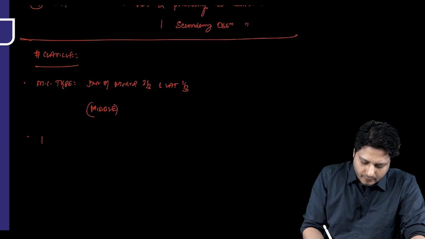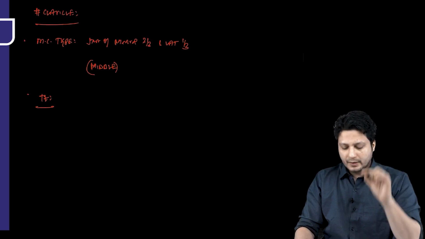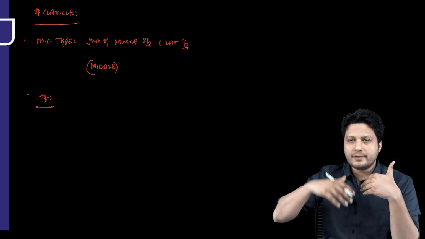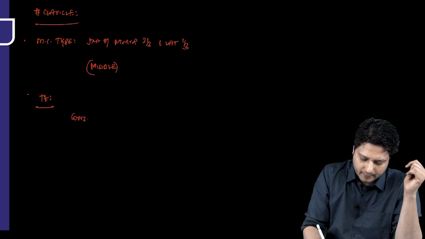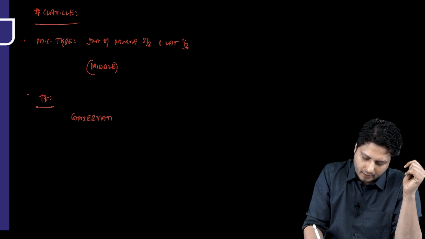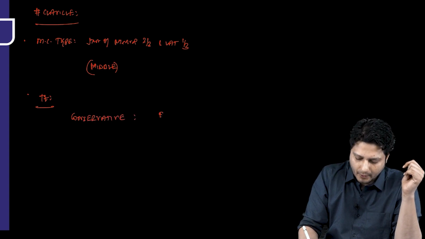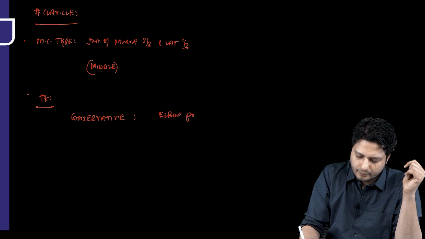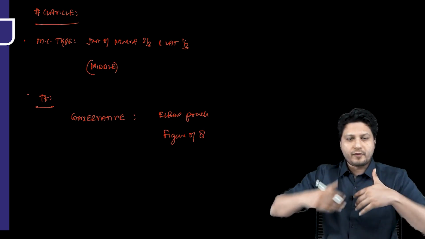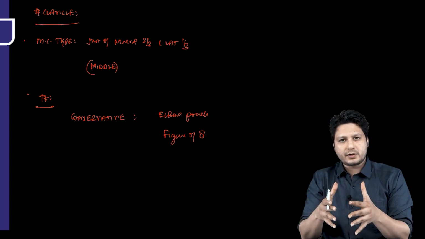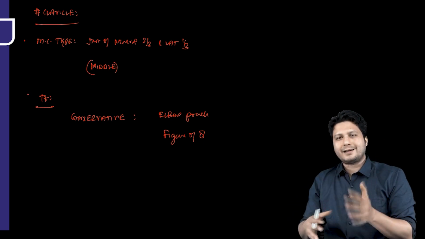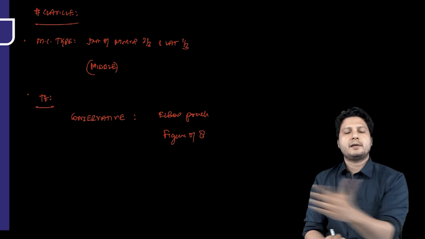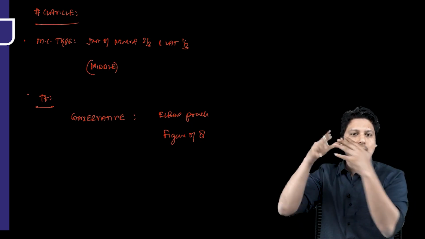Now, as far as the treatment is concerned, almost 95% of the fractures of the clavicle are managed conservatively. So conservative only. You can give an elbow pouch. You can use a figure of 8. All right. So figure of 8 slings can be used for the immobilization, or a simple elbow pouch, arm pouch can be used for immobilization of the upper limb, so that the condition is rendered less painful. Over a period of time, these clavicular fractures will unite.